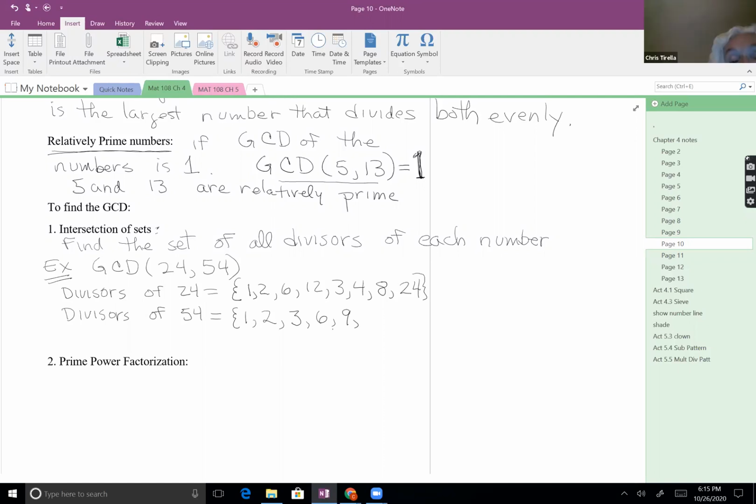Let's look and see. What number do we multiply 6 by to get 54? 9. Okay, what number would we multiply by 3 to get 54? If we were going to take 54 and divide it by 3, what would we get? 18. How many times does 2 go into 54? 27. And how many times does 1 go into 54? 54.